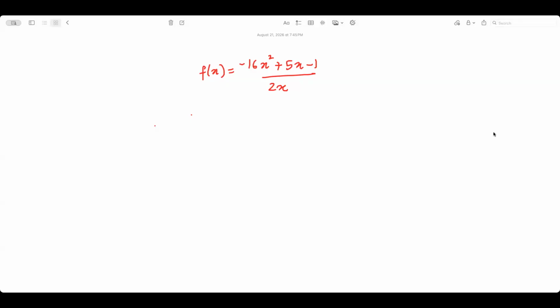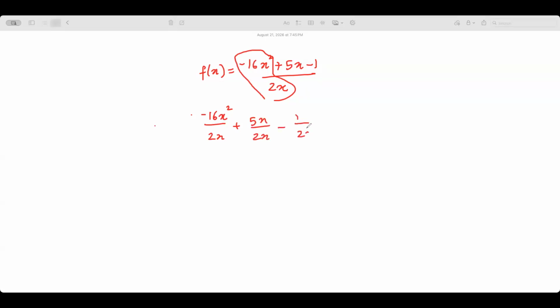Wow, Manu, that's right. Parvini, yes. I think that's perfectly right, is what I'm thinking. Krish, did you get it? Not really, Ma. Dwani, how did you do? I mean, there's more, but I wasn't sure about the other terms. Let's do one by one, Ma. Minus 16x square by 2x, right? Plus 5x by 2x. Dwani, for you only I'm doing this, 1 by 2x.